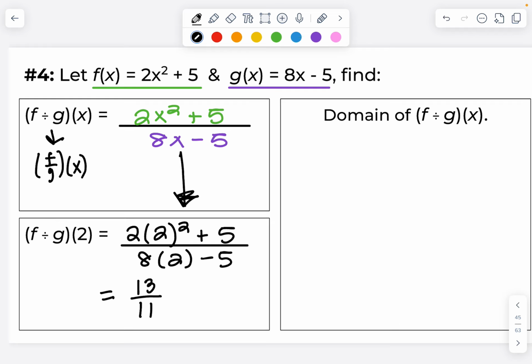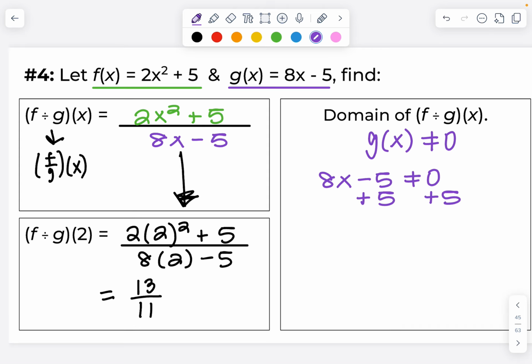Now, the part where division gets a little tricky is we have to consider domain. We do need to write a domain restriction on these. So notice, for these problems, g of x cannot be 0. We cannot have that denominator equal 0 because then we're going to be undefined. Our function doesn't exist at that point, so we just need to note when that happens. So I'm going to take my function g, 8x minus 5, set it not equal to 0, and then simplify.